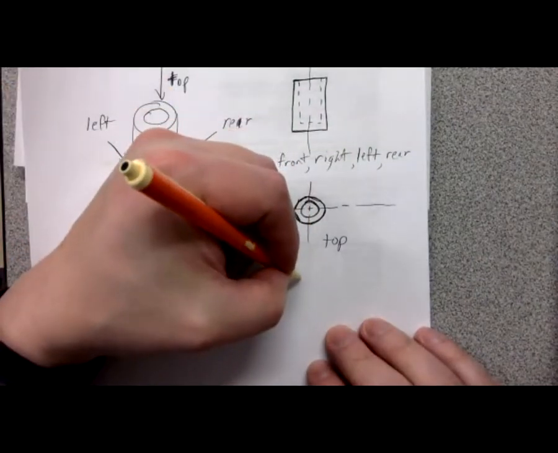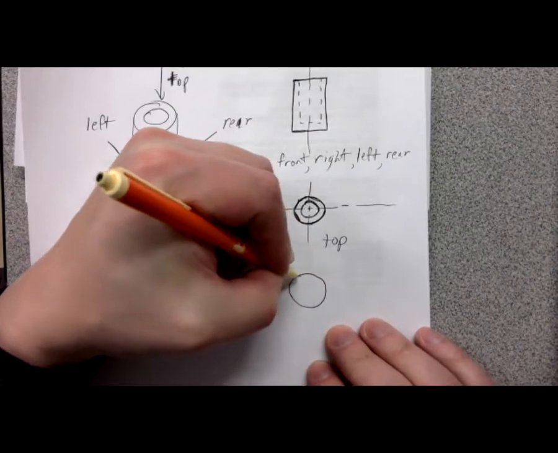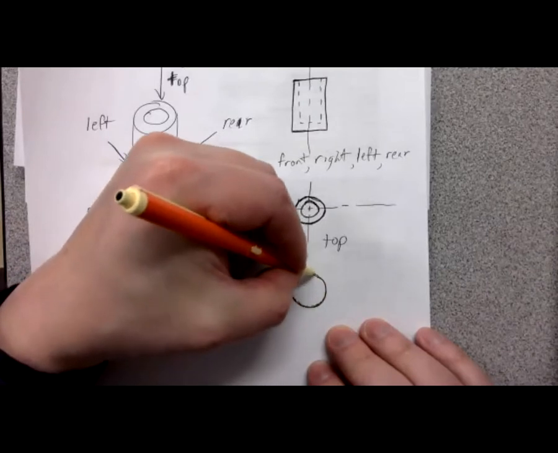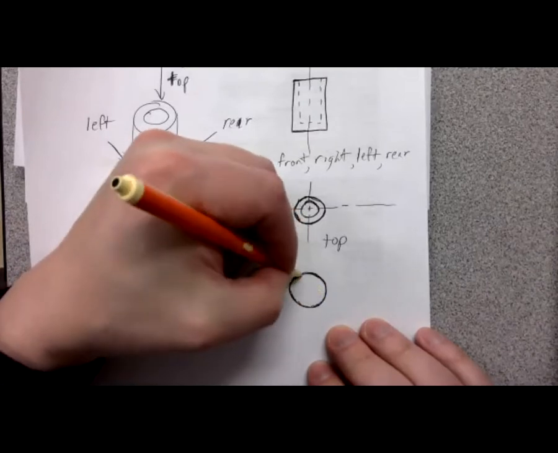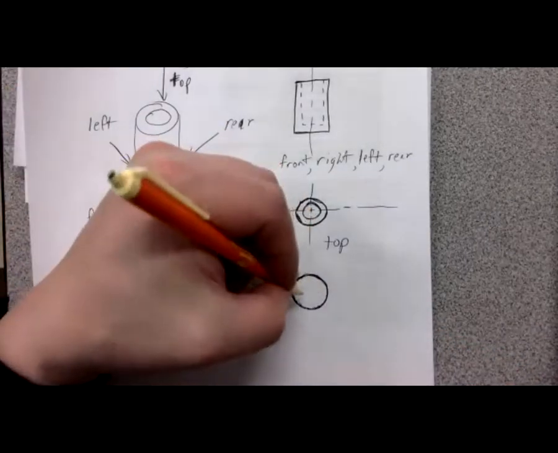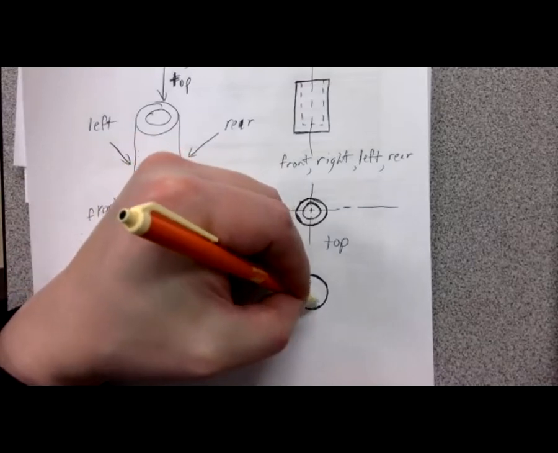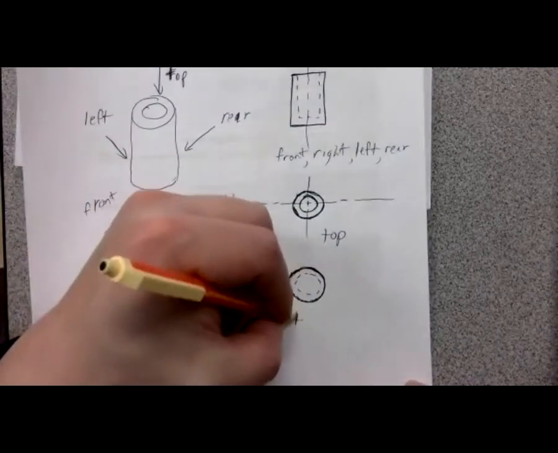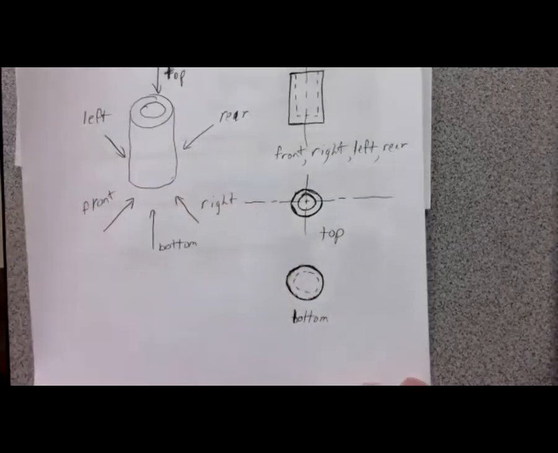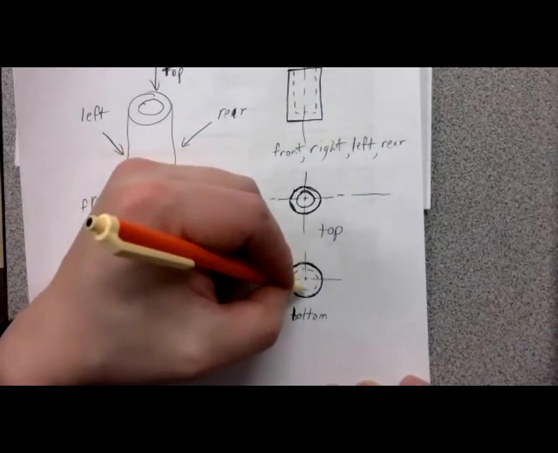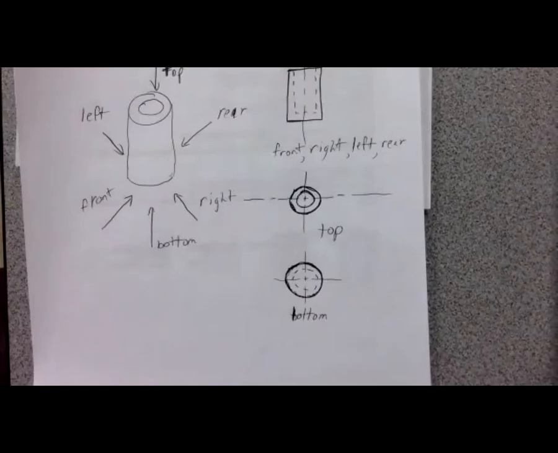If I pick this up and look at the bottom of this thing, I'll see the circular outline. But from the bottom view, if it's a cup designed to hold liquid, I can't see the inner circle. So I would have to communicate that as a hidden feature to the viewer. This being the bottom. And again, you could put your center lines in there. When you're defining a circle with center lines, put the short dash intersecting roughly at the center of the circle. Okay.